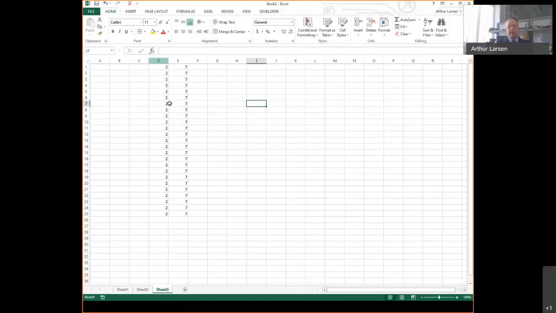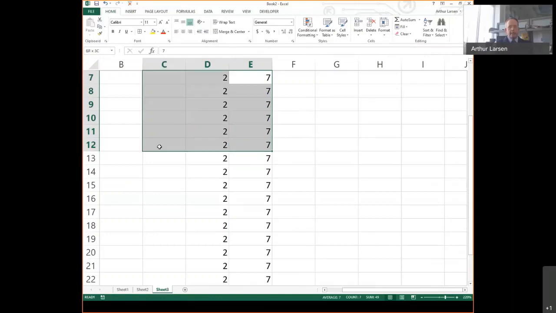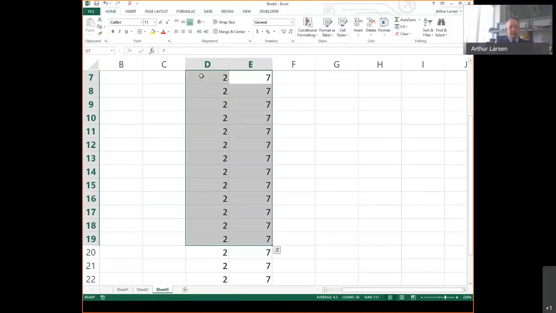So you put your pointer in the middle of a cell or somewhere other than the edge of the cell. You would click and hold, and then you drag. And if you drag to the left, it will create something called a range, by the way. When you do a group of cells, what you're doing is you are selecting a range of cells. And that's whatever the top left cell is, all the way to the bottom right cell. So this range right here would be cell D8 through E10.